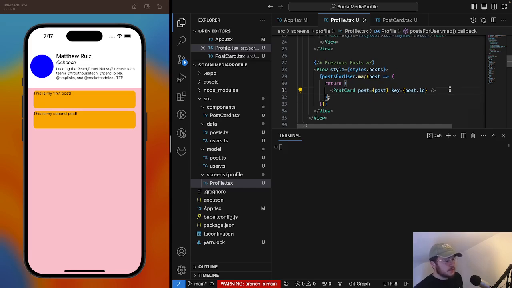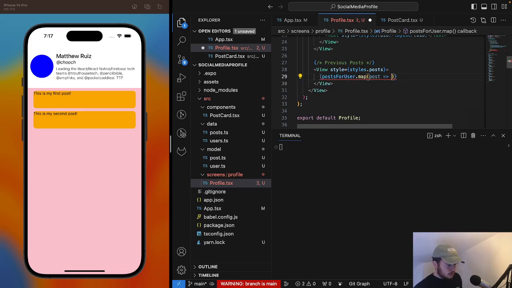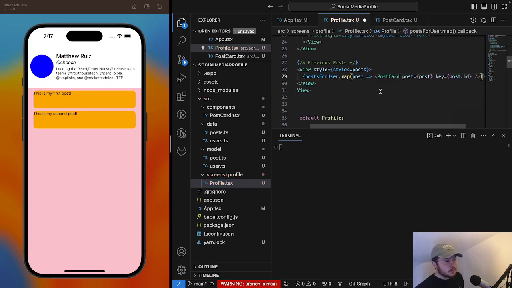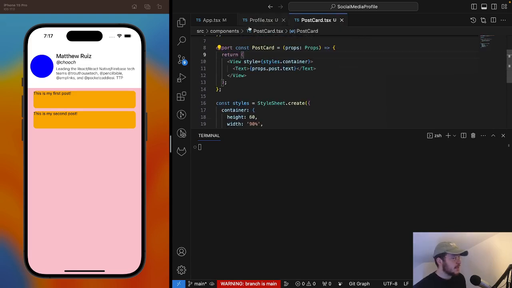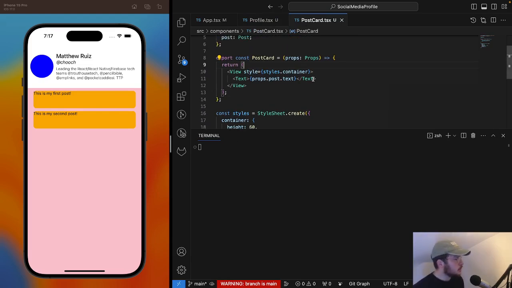Sweet. And we can simplify this a little bit by removing all this stuff and doing postcard. We can even go further and just do postcard like this, which is definitely my favorite. But, you know, sometimes this .map return statement will have more properties, so we'll have to move it down. But yeah, postcard is now extracted out. We provided a key. We're giving it a post. Yeah, now see, we're not getting yelled at anymore.